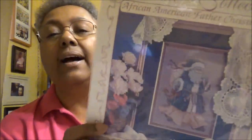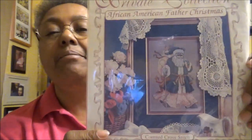And the African American Father Christmas. I love him. So like I said, that may be my Christmas in July. Maybe I'll schedule him for a start in July, when everybody else is starting their Christmas in July stitching. So those are my plans for 2018.